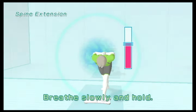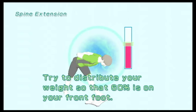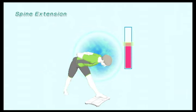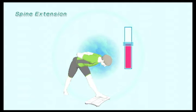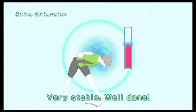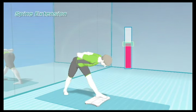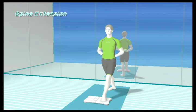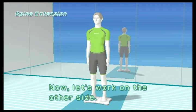Breathe slowly and hold. Try to distribute your weight so that 60% is on your front foot. Distribute your strength so that it overlaps with the blue area. That's right. Breathe slowly and hold. Very stable. Well done. Now return to your original position. Now let's work on the other side.